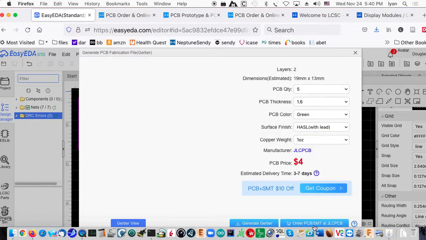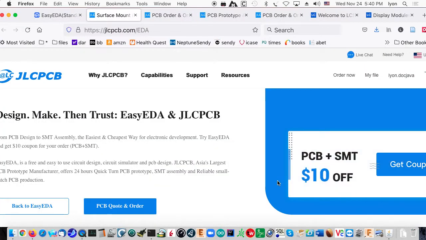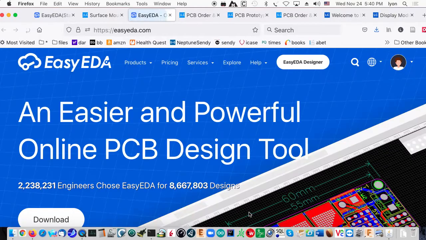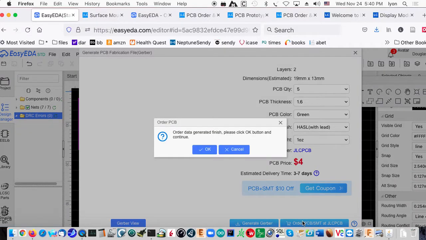We'll order the PCB with surface mount at JLCPCB. PCB price will be $4. We'll get our coupon. And it looks like we can have $10 off. Order the PCB.